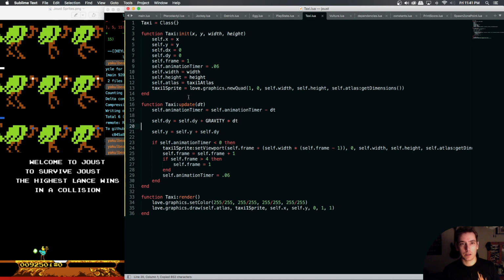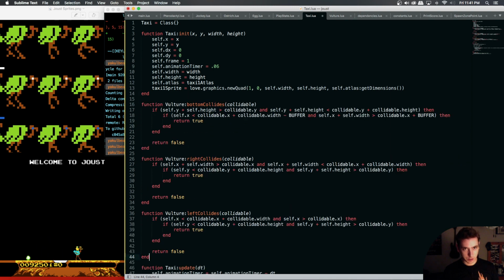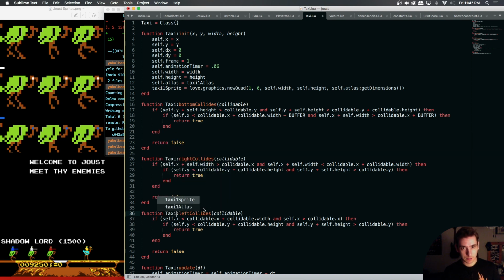So, in our taxi, before our update function, I'm going to paste these functions, and instead of vulture, it's on a taxi object. So now we have a taxi bottom collides, a taxi right collides, and a taxi left collides.